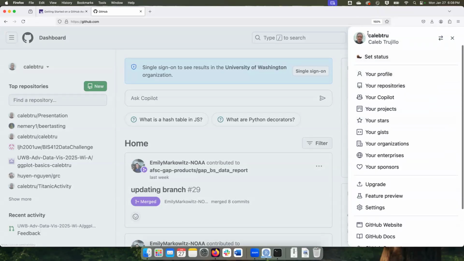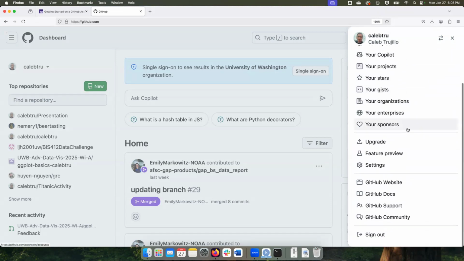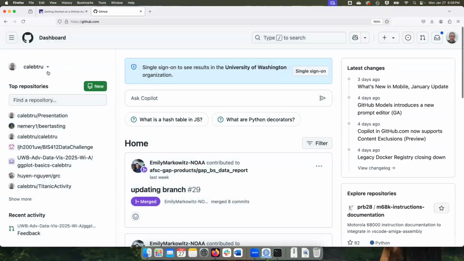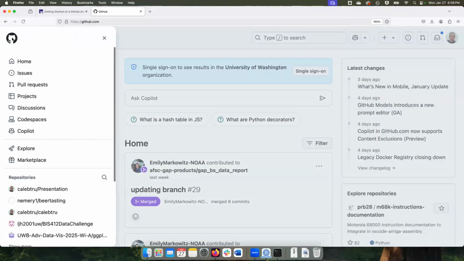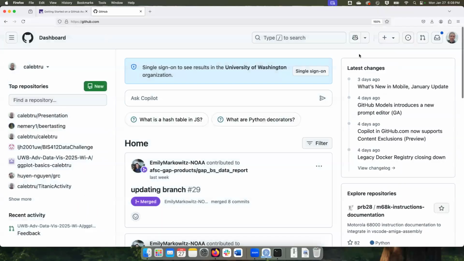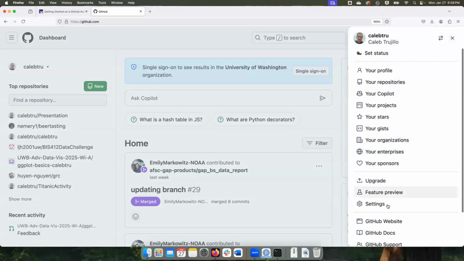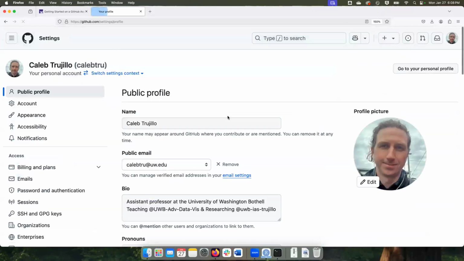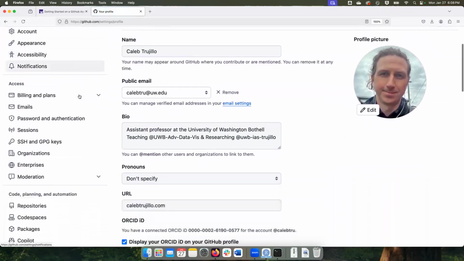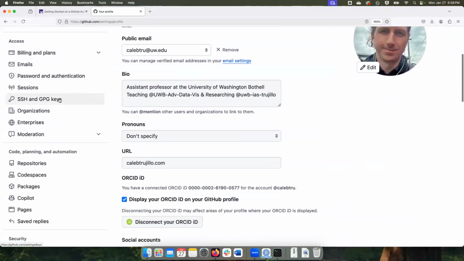So to change all this, I want to go to my user and change my settings. You can click on it that way. I can also go directly to here and change the settings this way. Actually, I guess I was right the first time. This is what I'm looking for. So in your settings, you're going to notice all this extra information. And down here, you have access, SSH keys.